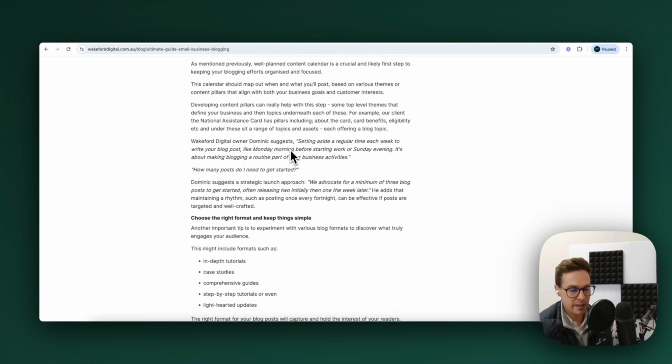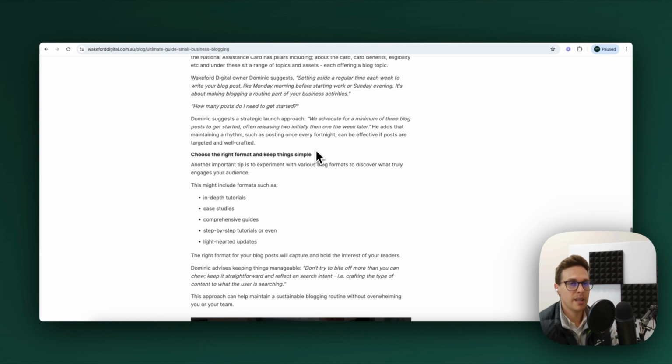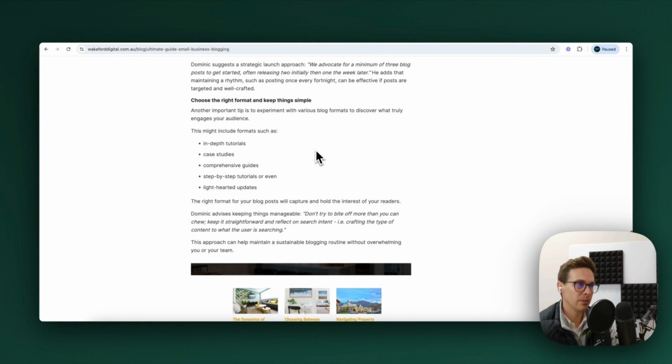That, and it can be quite routine as well, as I've listed here: every Monday morning or Sunday afternoon, that's the time that you write a blog. So whilst having that content calendar is a good first step, actually setting down some time to write the blog post and put that in your calendar, like schedule that as no different to a meeting, can definitely help. So actually having a dedicated time to post or to develop the content can definitely help make or break a blog. Choosing the right format is also really important.